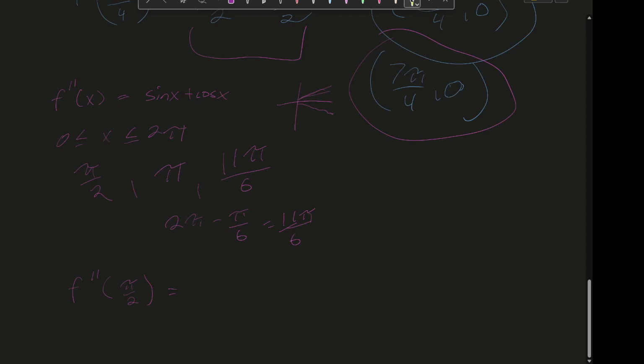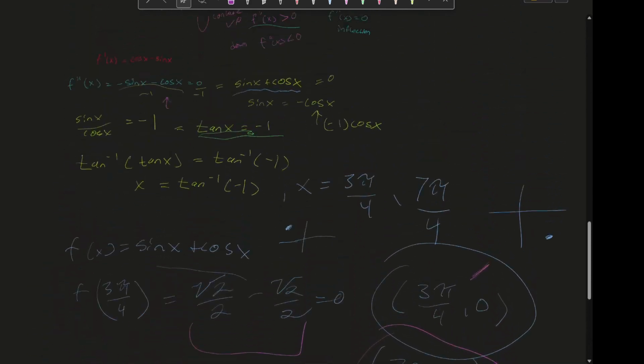And then sine of pi over 2, that's your y coordinate. And again, if we were looking at the unit circle, pi over 2 reference angle is the positive y-axis. So y coordinate 1, sine of pi over 2 is 1, cosine of pi over 2 is 0. So that's going to be 1. That's positive. So that corresponds to concave up.